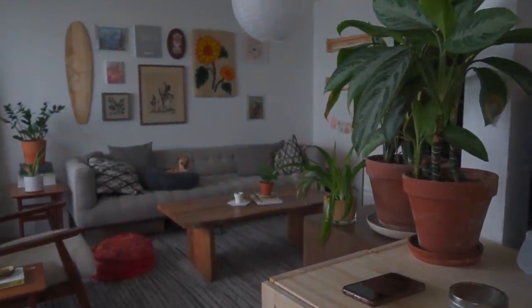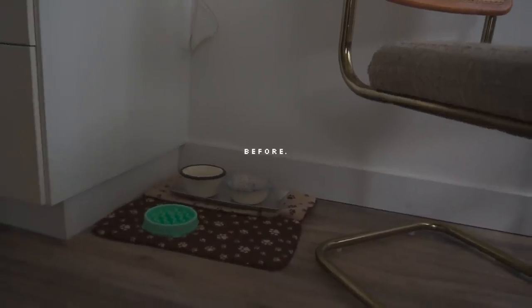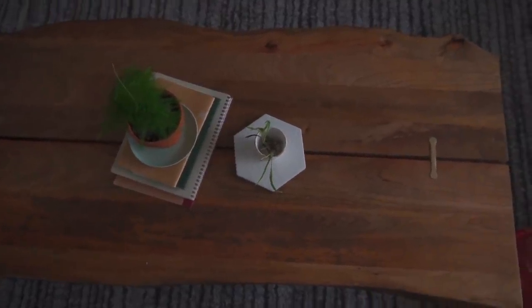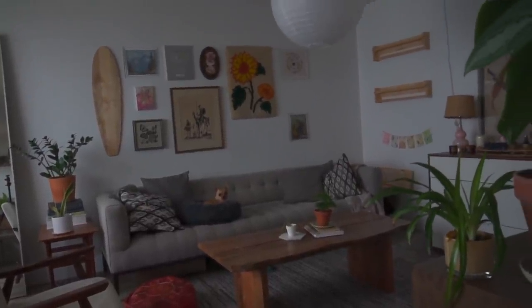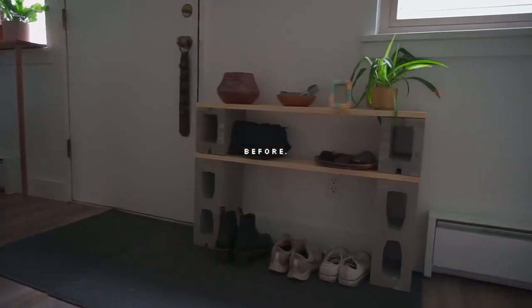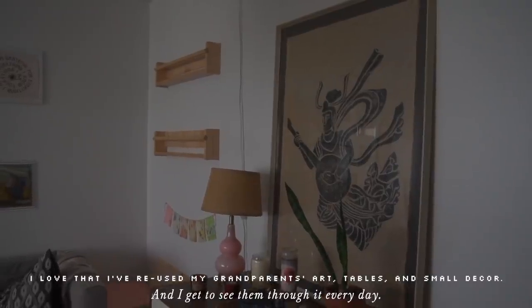Not bad for a couple days of progress. With a little elbow grease, everything is slowly coming together. Every time I've walked in and out of my home for the last 24 hours I keep looking around and can't believe I get to come home to this cozy den. It's wild what a little rearranging and mostly hanging of art can do. The coffee table has been lovely for sitting on the floor with my work, which I — the weirdo — thoroughly enjoy. It might be the luckiest secondhand find I've ever found.